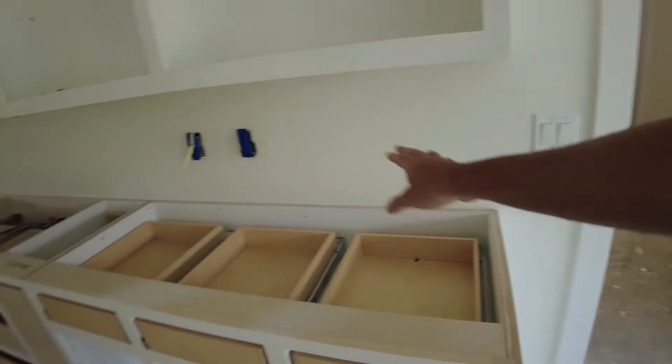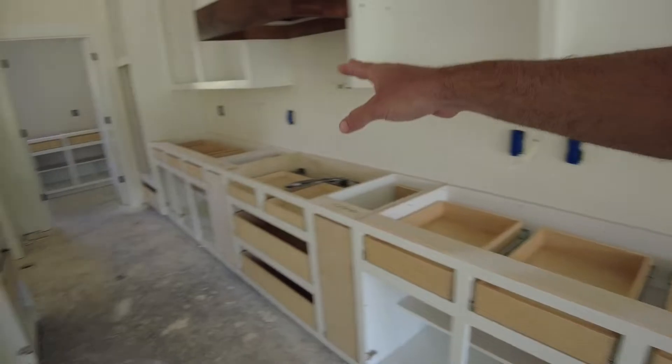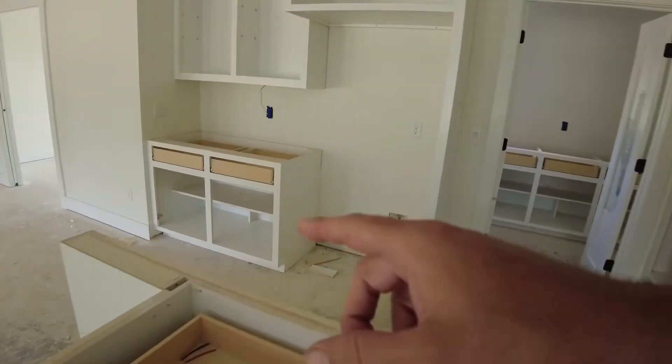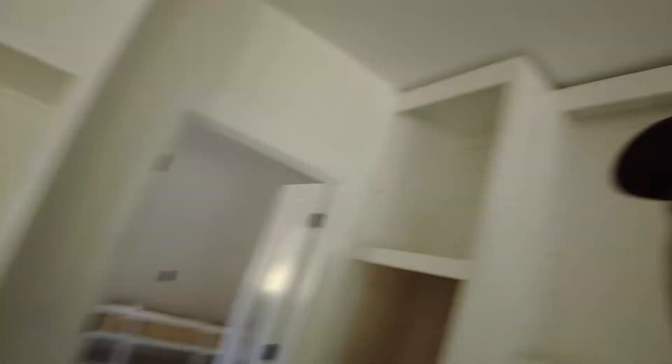One of the first big ones was we had the electrician here and he put down most all of the switches and plugs throughout the entire farmhouse. You'll see these all installed — all the outlets, the switches, they have put those down. He's done a little bit of work on the outside of the house getting ready for the power to be set. We ran into a little problem with that, but we'll talk about that a little bit later.